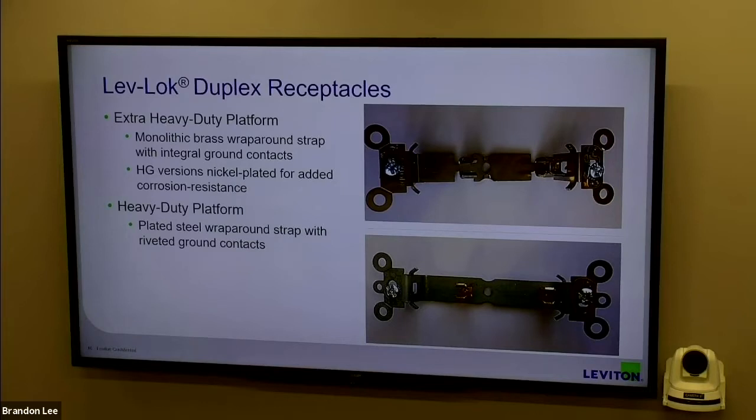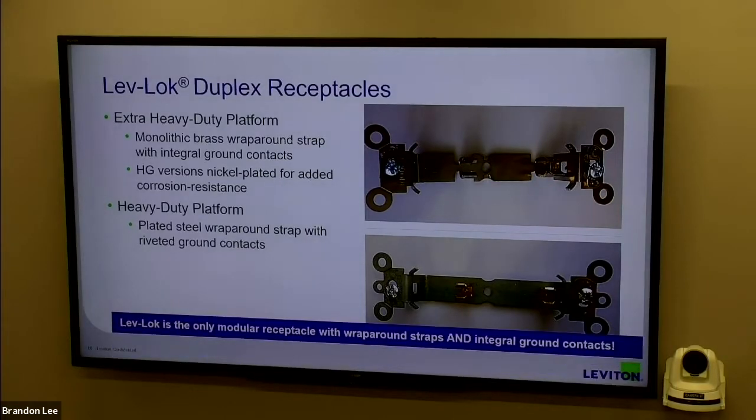The other thing that's neat with our design is you may have seen other brands of them where they plug into the back. A lot of engineers, when they get into Fed spec devices, they want a solid back strap. There's no way to do that if you plug into it. Whereas ours, the back strap, whether you heavy duty or the extra heavy duty style, you have that all one piece back strap. So I actually got a job with an engineer because we had that feature and nobody else did. The contractor wanted to use the plug and play devices.